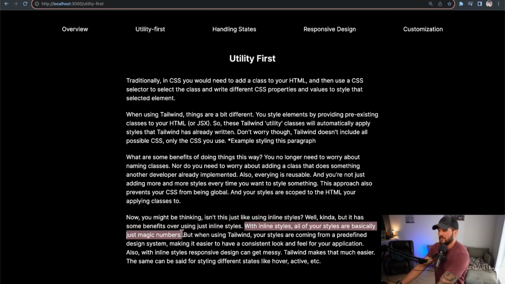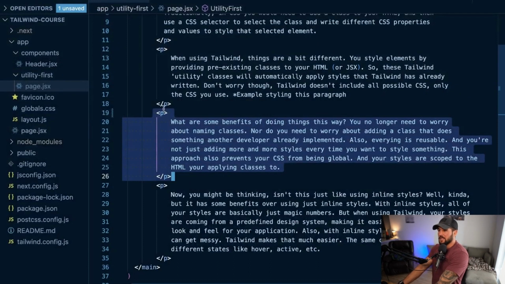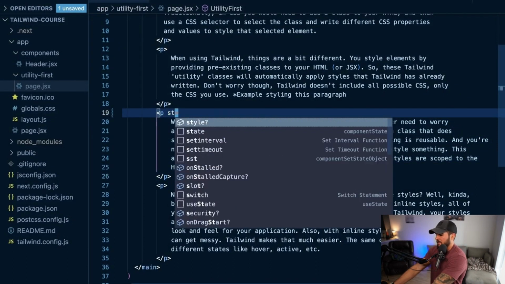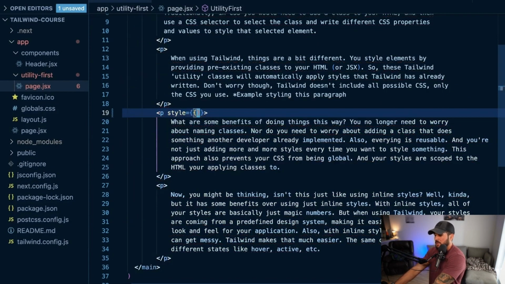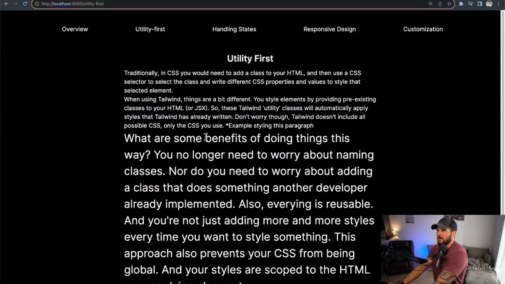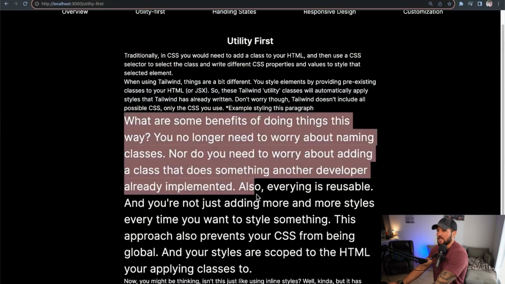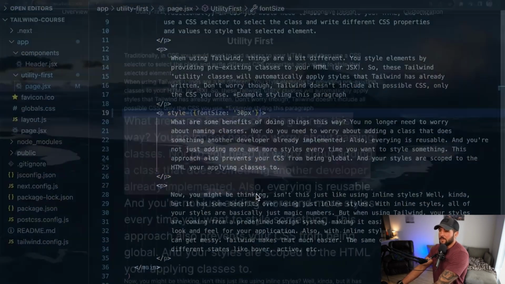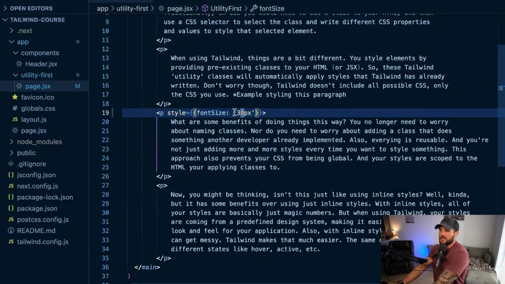So within an inline style, what I'm talking about is, for this paragraph, if I want to do style is equal to, and then I would do font size of 30 pixels. I come back and you see it sets a font size of 30 pixels here. Well, this is just a hard-coded string here, just like a magic number. And this can make it really difficult to have consistent styles across our application.